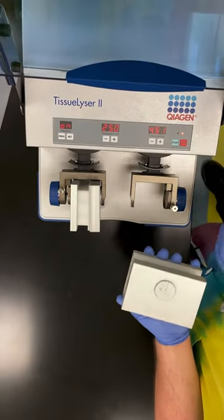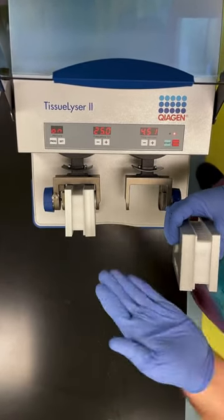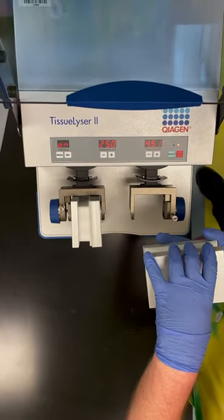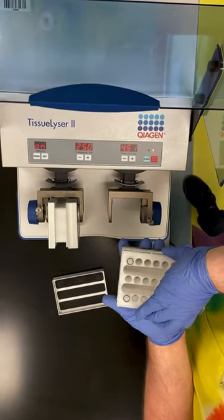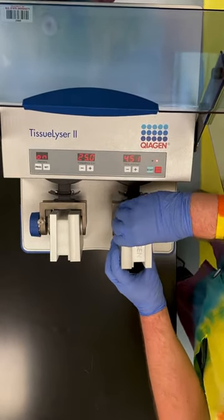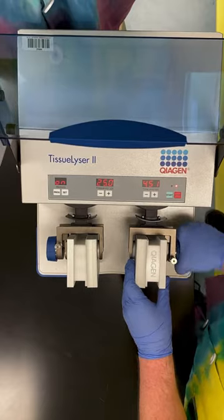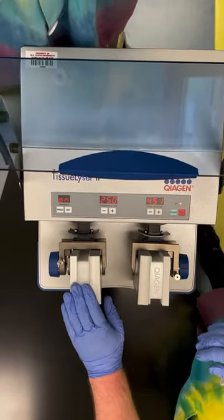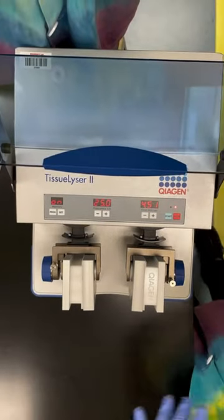Now if you want good and proper mixing — when these are swinging, samples on the outside of the block travel a lot farther, so they experience a lot more force than those close to the center. To ensure all samples experience the same amount of force, we can take this block out, rotate it 180 degrees, sandwich them back together, and reinstall it. This allows all of the samples to experience the exact same amount of force, keeping things even. You want all of your samples to be extracted well with each other. Once that one's installed, flip the other one, put it back in, go for however many cycles you need, and then reverse the disassembly procedure.